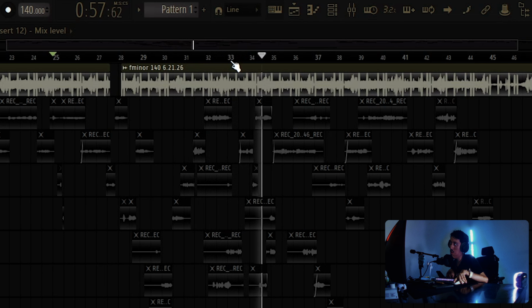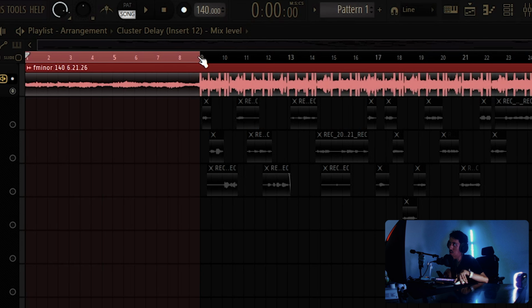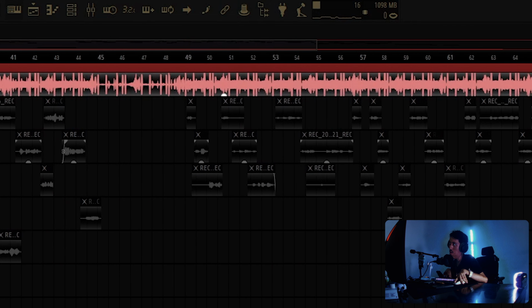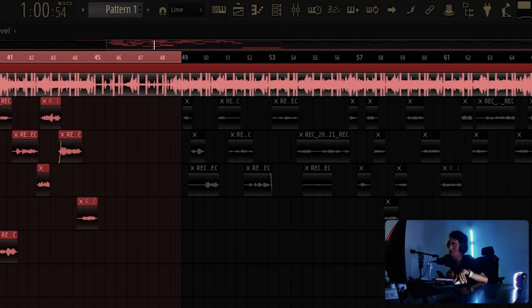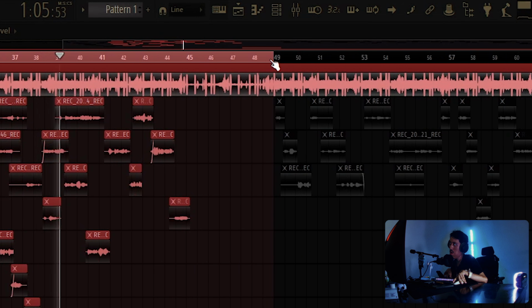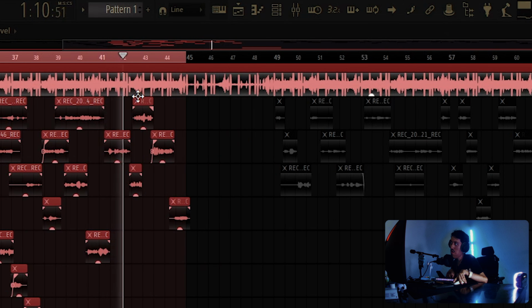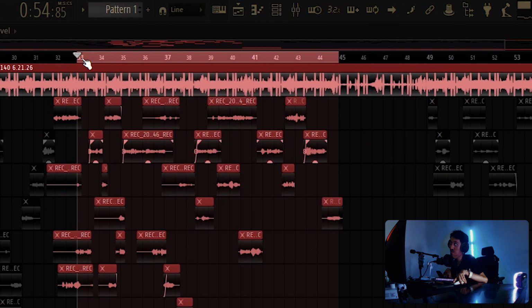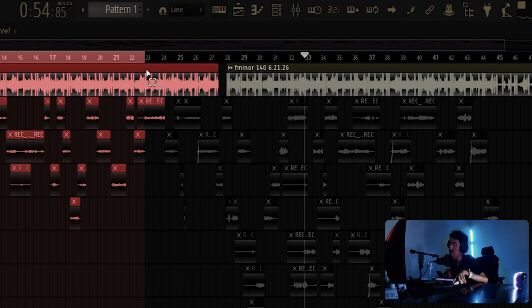Then it repeats to a new section. So here is a new section. Alright, okay, so we have 8 bars, 16 bars, 8 bars, and I'm sure we're going to have another 16 bar right here. So no, we do not have a 16 bar. So now you're going to be confused and be like, what? I thought you said this is 16 bars.